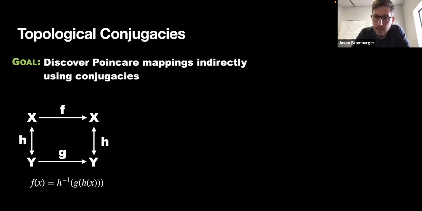Now, I'm going to do a little bit of mind reading here for a second because I can probably hear your thoughts through the screen. You are thinking to yourself, Jason, you just told me on the last slide that discovering one map was a bit of a pain, right? I tried to communicate to you that with the SINDy method, but now you're telling me, Jason, that you want to find two mappings, G and H potentially, and one of them has to be invertible on top of that, right?